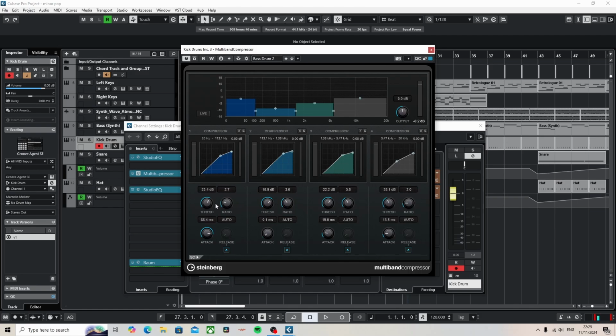So in this instance, let's have a quick look at this. You can see here, ratio wise, on the low end and the high end, I haven't put a lot of ratio on. There's nothing stupidly low, apart from potentially this top end I might have compressed a little bit.